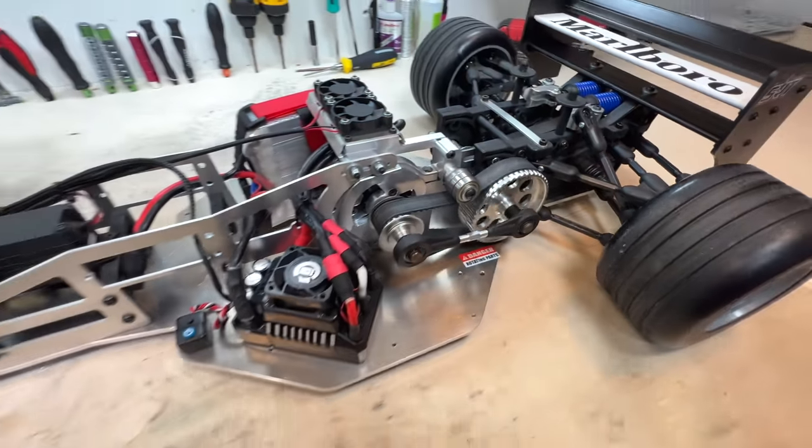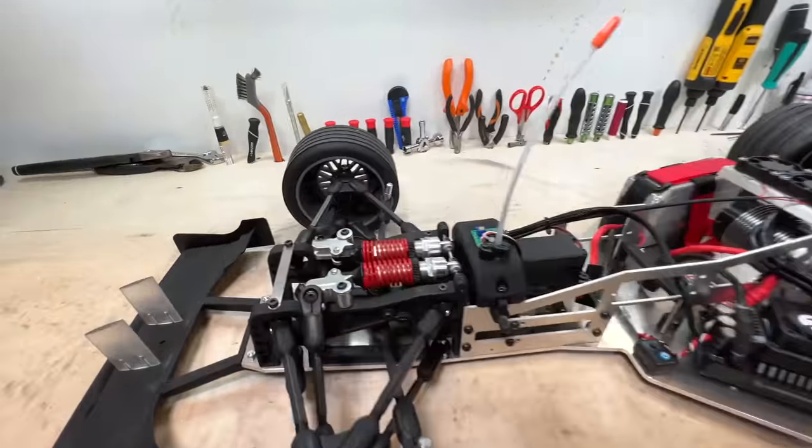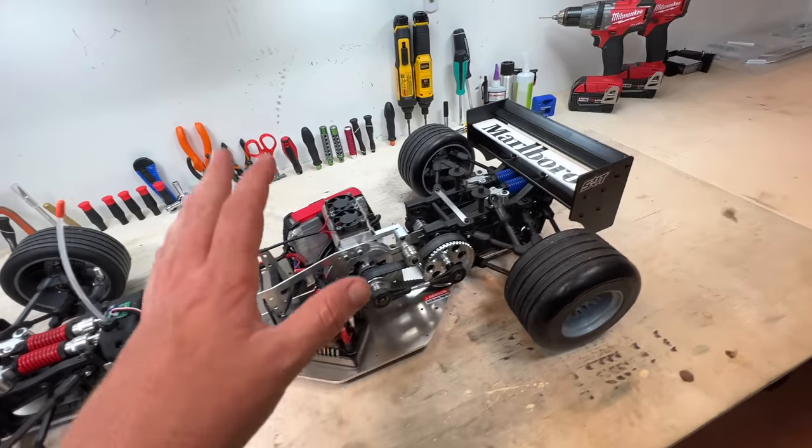Now, some of you might say this is a gorgeous piece of art, and you will be right. Some of you guys might say this is a stability nightmare being rear-wheel drive only, and you guys will be right also. Here's what happened.